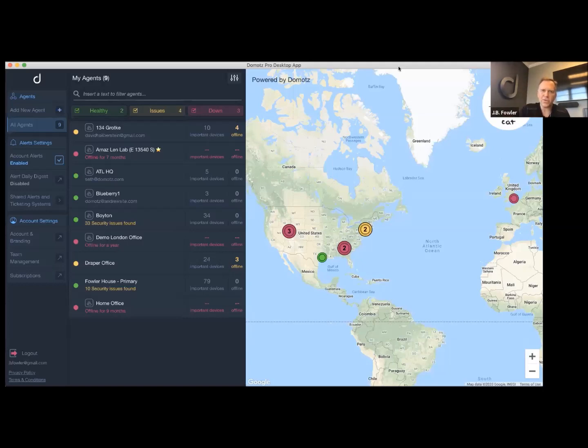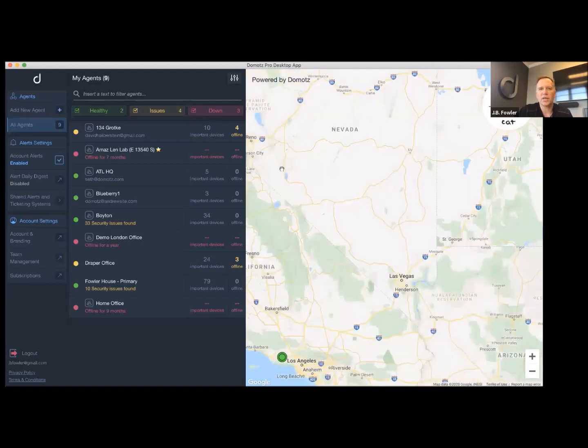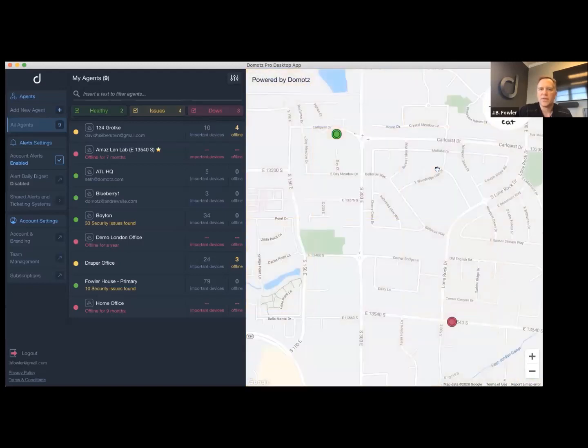What we want to do is create a tool that allows you to better understand the status of all the clients that you have in a single dashboard, and then be able to prioritize and associate your time with the needs and priorities of your different clients. So this view that I'm showing here is very much what we call a NOC-like view, a Network Operations Center type of view. The idea behind this is it's a multi-tenant view.